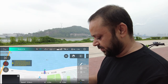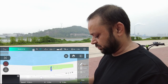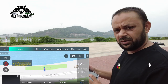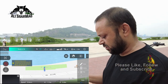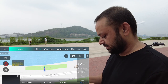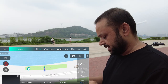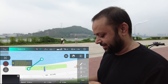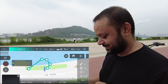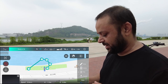And that is, I'm going to set two or three waypoints. So this is my RC airport. All right, hope you're watching it. I'm gonna move a little bit more backward, or I can just set that and put my picture smaller. So I'm gonna set one waypoint. No, this is draw, sorry. I'm gonna set one waypoint here, okay, and one waypoint above the drink. All right, and then I'm gonna draw, look, okay, so I drew a curve and it's 3, 4, 5. Okay, so we have 5 waypoints.